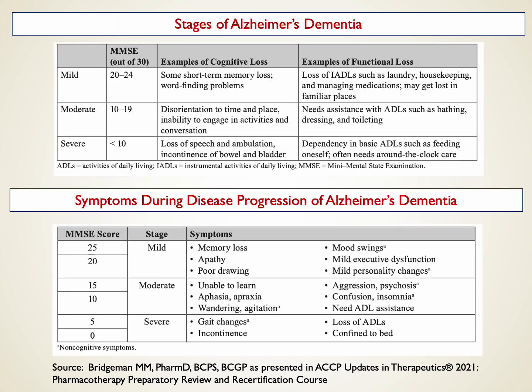We reviewed briefly, and I'm assuming you covered this also elsewhere, but Alzheimer's type dementia, the stages that you'll see: mild, moderate, and severe, and the presenting symptoms and the types of scoring and the mini-mental status eval scoring that patients have, and sort of where they fit and how their symptoms line up with that scoring.